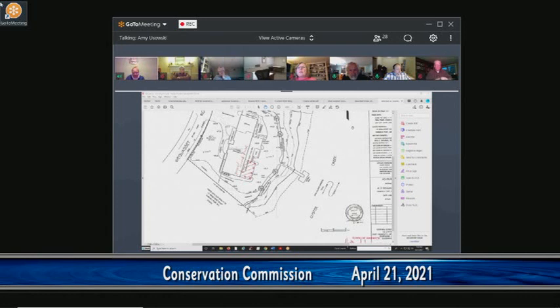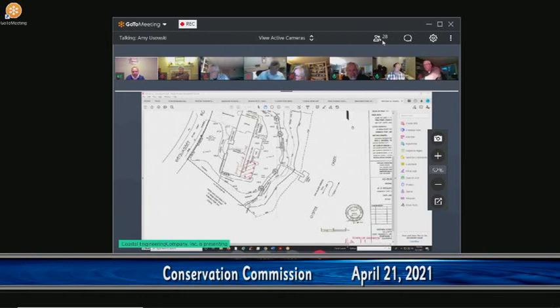I would recommend that the area beyond the limit of work become a no-mow zone and be delineated by a living fence, a split rail fence, or intermittent boulders, or some sort of combination. And that would be determined by myself with the applicant or the representative. And I also would recommend approval if they would consider, well, we already would condition that no fertilizers or chemicals are to be used on the property within the 100-foot buffer.